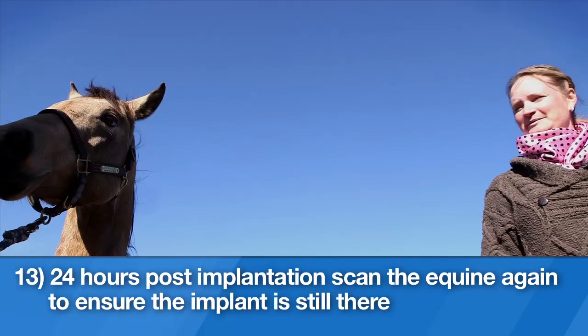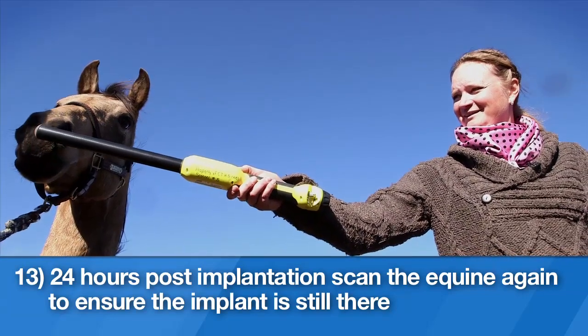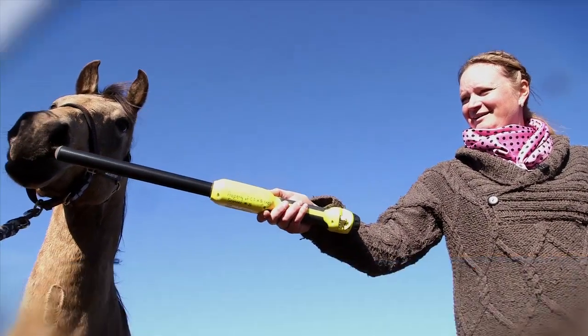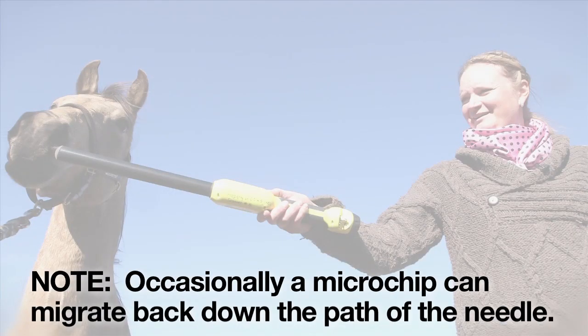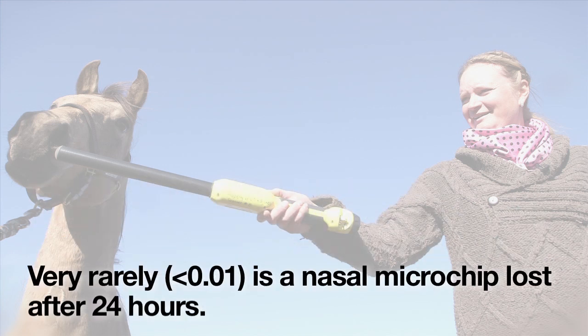13. 24 hours post-implantation, scan the equine again to ensure the implant is still there. Occasionally, a microchip can migrate back down the path of the needle. Swiping the area with your thumb immediately after injection will reduce this risk, and scanning the equine after 24 hours will also ensure that the microchip has remained in the equine. Very rarely, less than 0.01, is a nasal microchip lost after 24 hours.